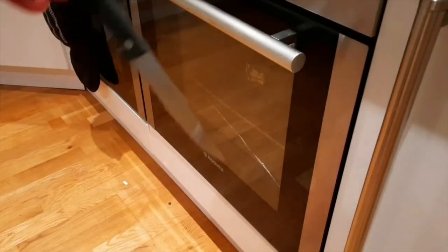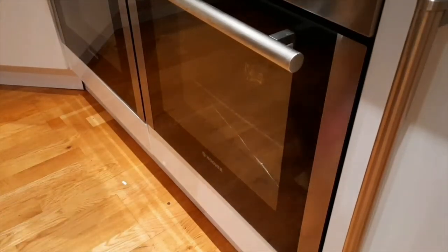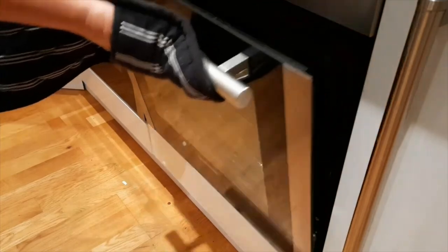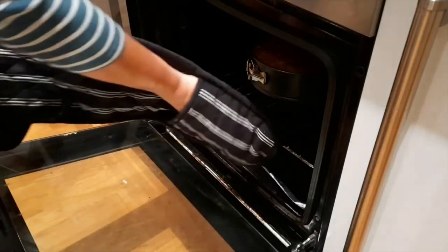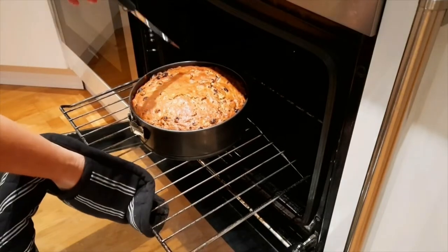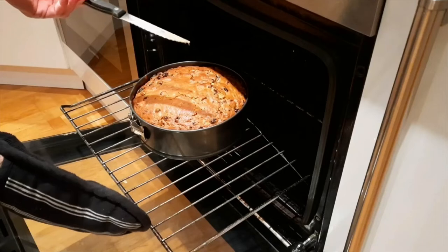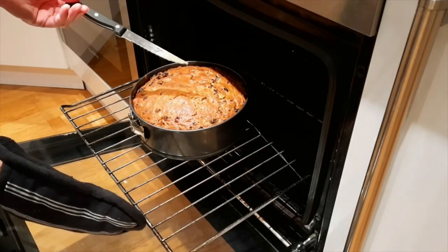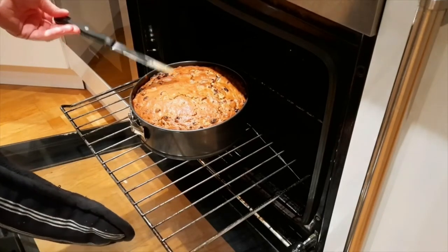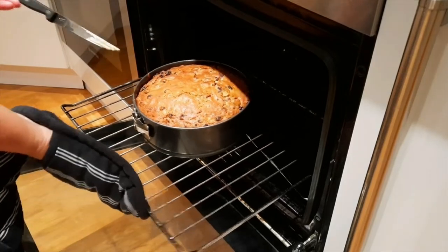So I've got this little steak knife. Have a little look and see how it's looking. So it looks really good. These cracks are quite handy for sticking it in. Now, this is completely raw inside at the moment, so it looks quite nice and cooked on the outside, but it's absolutely raw on the inside, so that needs to go back in.